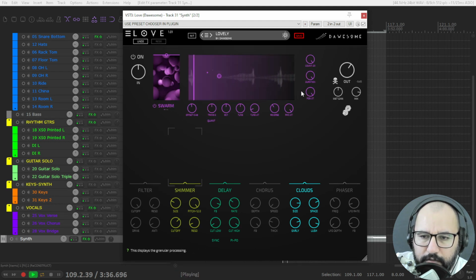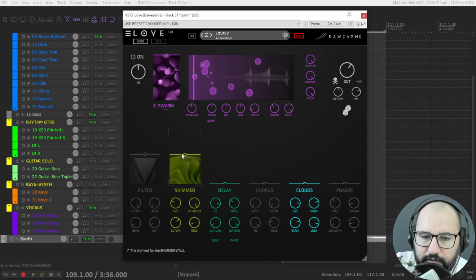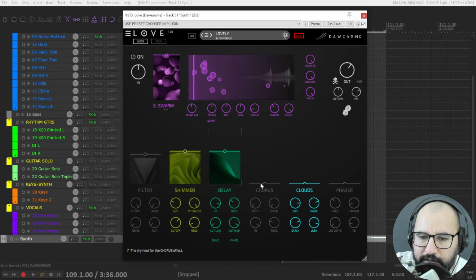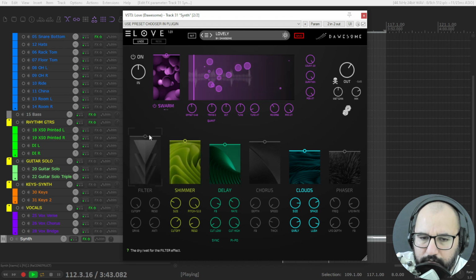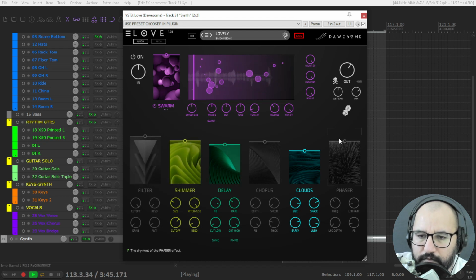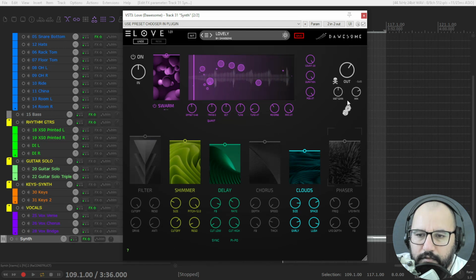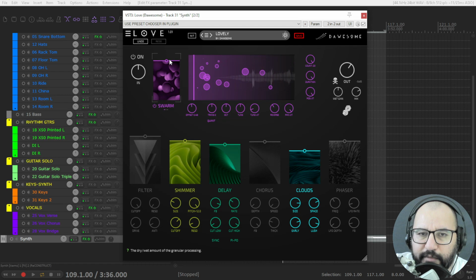Swarm, a pretty cool movement, and all of these combined, amazing. Right, incredible, and you have tons and tons of possibilities.